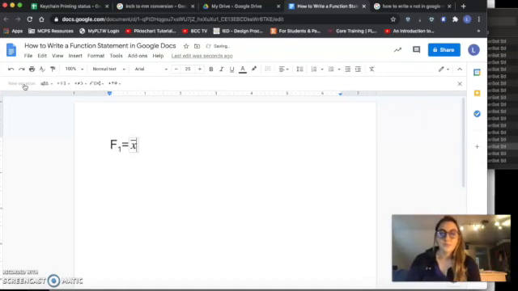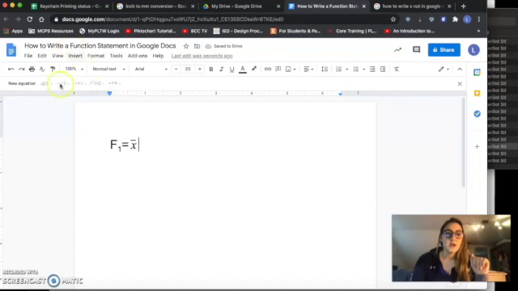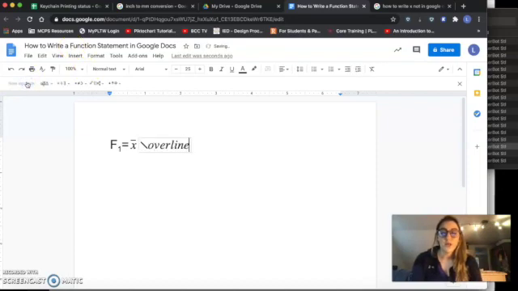So I can hit X naught, and I can also type Y naught. Now, I can leave this like this, or I can do two different variables. I prefer to use them as two separate things because right now, X, Y is not a combined input. Later on, we're going to deal with more complex circuits where X and Y are actually its own input, so we need to separate these. So I'm going to hit the Enter key twice, and it leaves it there. I'm now going to do that again for my Y. So I'm going to hit that backslash, overline, push my space bar, and I've got Y naught, enter twice, and I'm good to go.